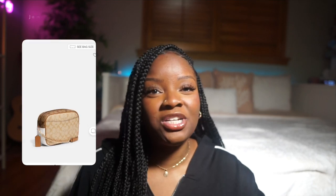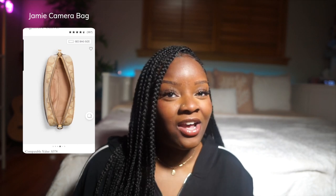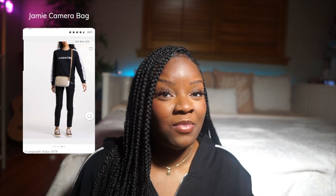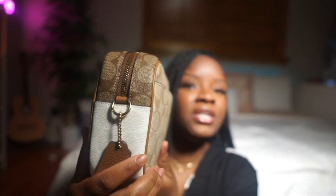About a week or two ago, Coach had a sale with 20% off, so I had to cop a few things. The first thing I got from the sale was the Jamie Crossbody. I remember when this bag first came out and everybody was upset because they got rid of the Jess — and I won't hold you, the Jess is still one of my favorite bags in my collection. But I wanted this bag because I enjoy my Jess and I like the color block of this bag.